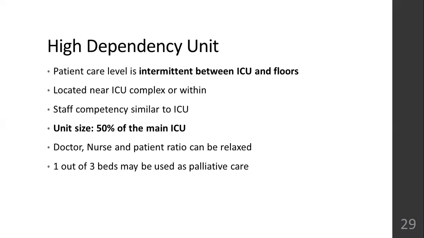Nurse-patient, doctor-patient ratios can be a bit relaxed because the patients here are not as critical as the ICU patients. They are out of their critical phase. And in some cases, there is no way of saving the life of the patient. So those patients can also be moved to high dependency unit if they are not put on any ventilators. It can be used as a palliative care unit as well.